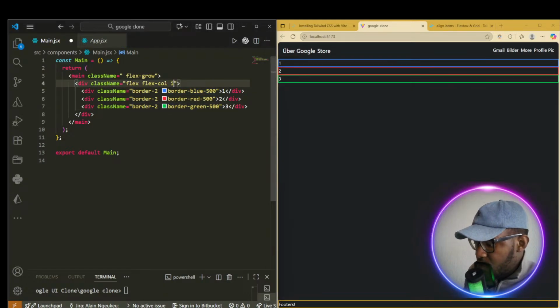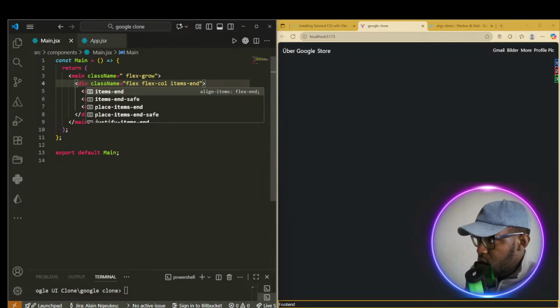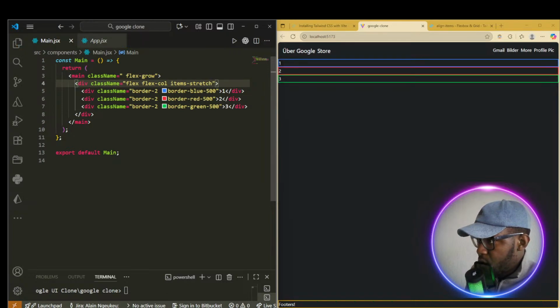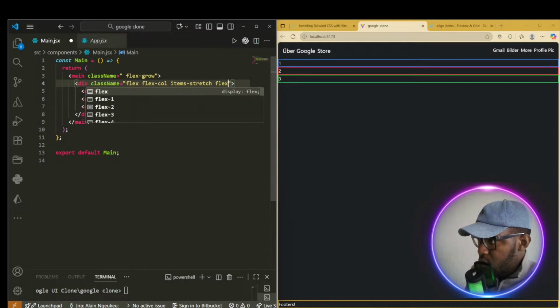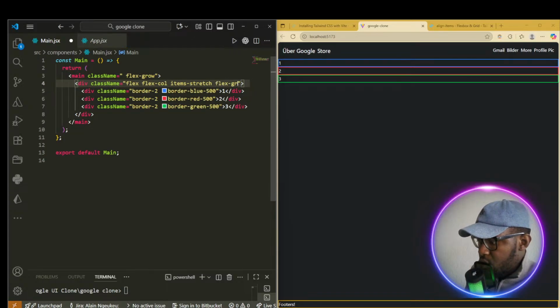So guys, I'm also trying to figure out the thing. Okay. So flex col. It's not okay.